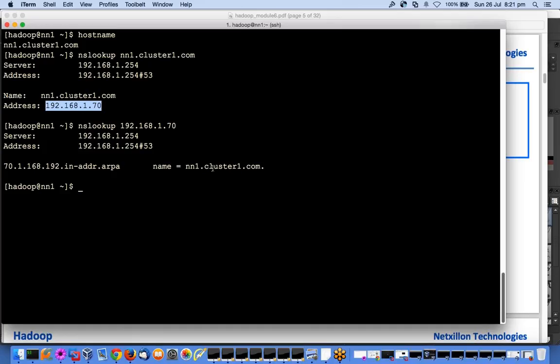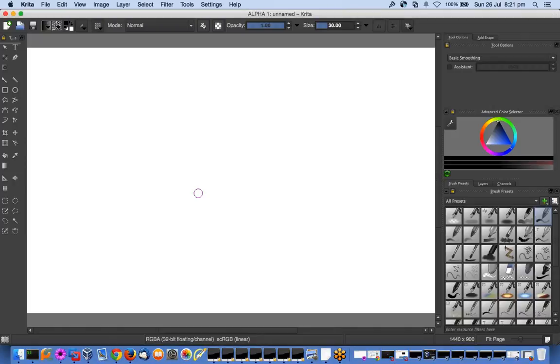Whenever a data node starts, if you recall from our class 2, what was the process? How does a data node register with the name node? I have a name node, right? And the moment I start the data node daemon on any of the machines, it goes and tries to register with the name node. What will the name node do?